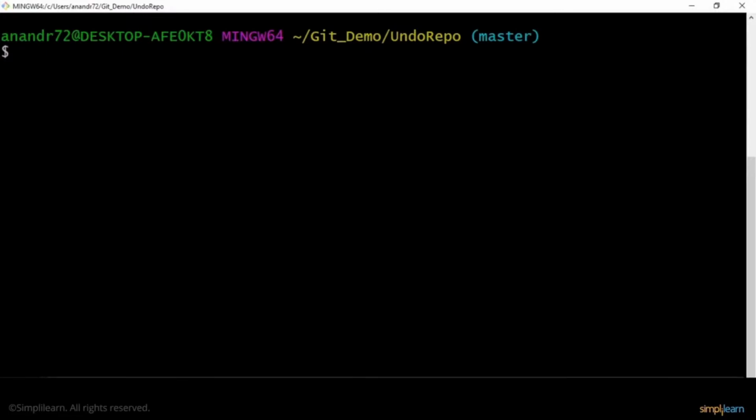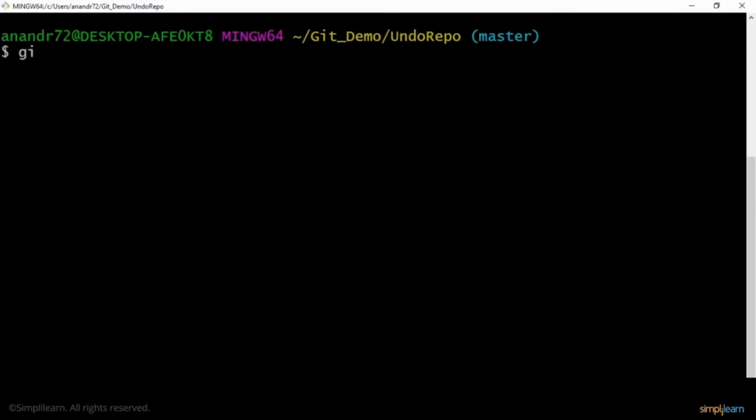However, if your repository is being pushed to the server and you're trying to modify something from history, this would have a very bad or adverse effect on all the other users who will be using it. You need to be really cautious while running these commands. In case your repository contents are local, you've not pushed your changes, and if you made some changes to the repository, maybe to fix a defect or to include a new feature, and you missed a few things, you can go ahead and modify this with some of these commands.